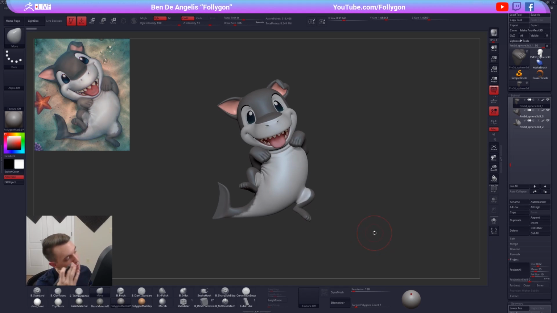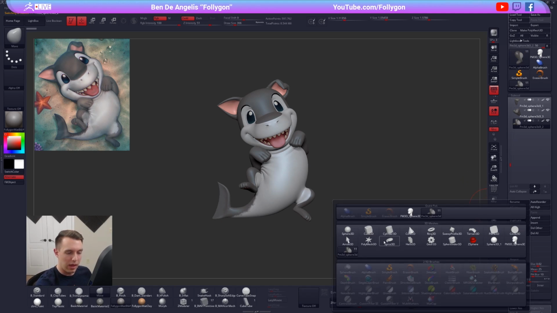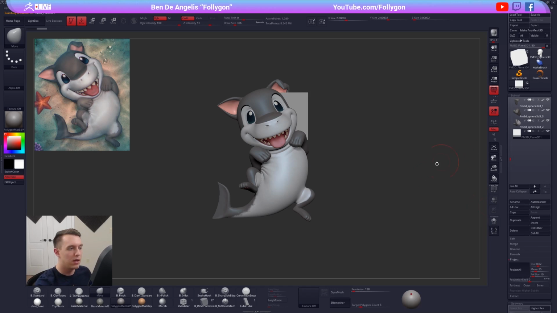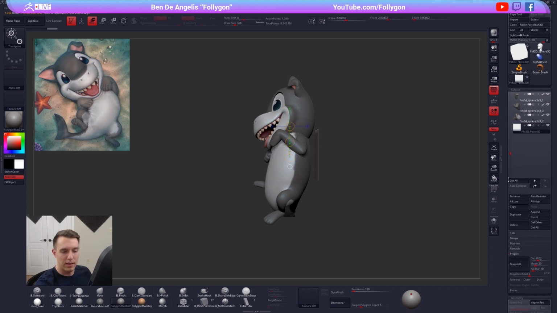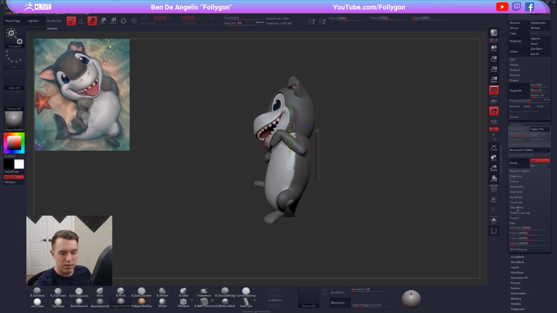I would like to do some of the environmental pieces around him and maybe show you guys some cheats for texturing stuff as well. But yeah, so I have just a basic sand texture underneath this dude. And let's see, I think we'll just append a plane 3D. And we will line this up underneath him and then scale it up a little bit. Geometry size, we'll just crank that up real big.